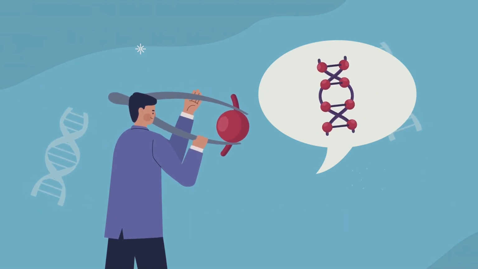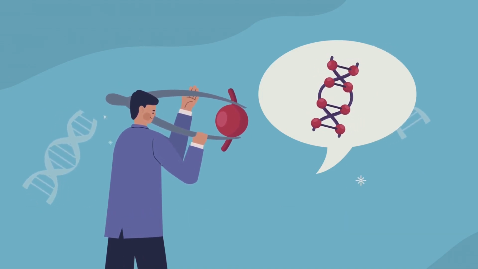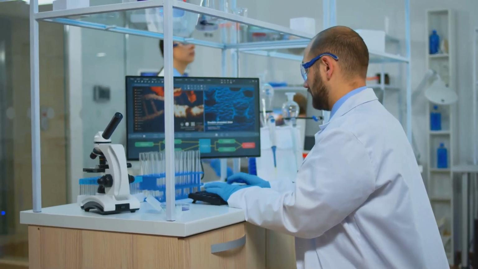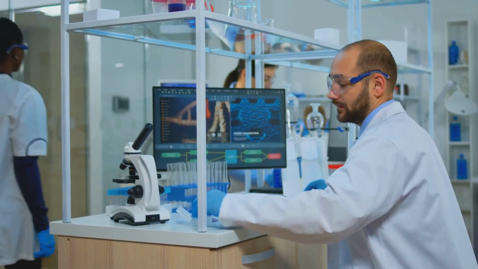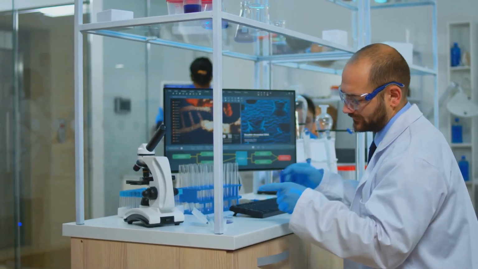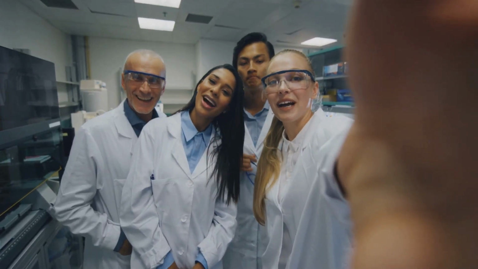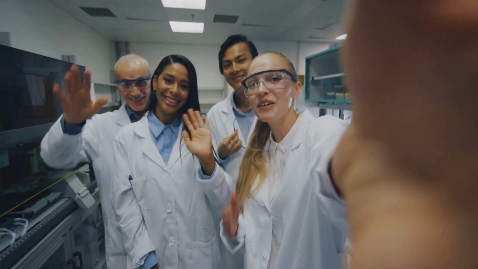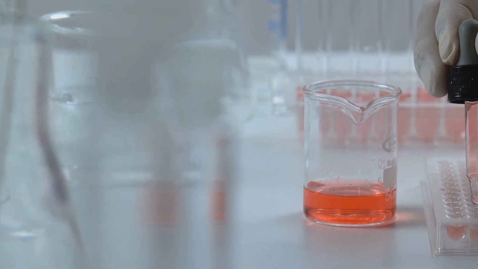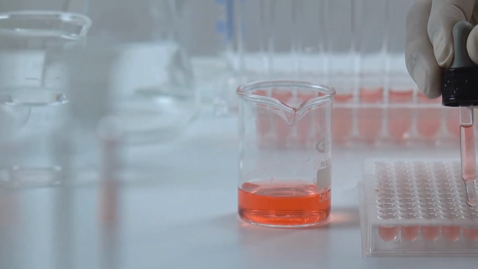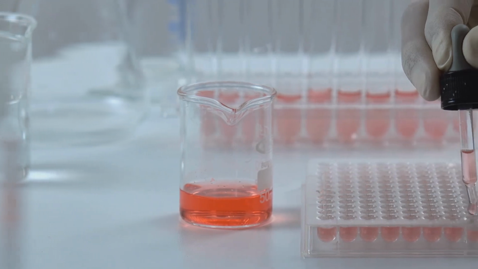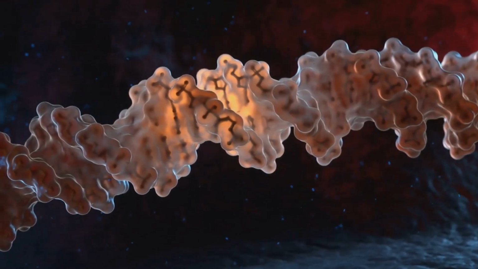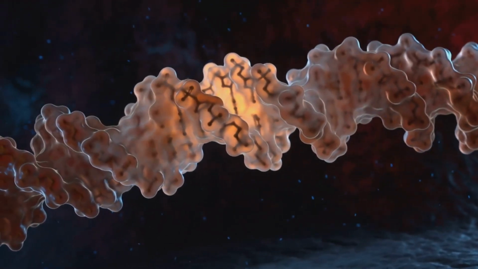Genes exert their influence by directing the synthesis of proteins, the building blocks and functional molecules of life. Each gene carries the code for a specific protein, dictating its amino acid sequence and ultimately its three-dimensional structure. This structure determines the protein's function, influencing a wide array of traits, from eye color to disease susceptibility. The process of gene expression, from DNA to protein, involves two main steps: transcription and translation. During transcription, the DNA sequence of a gene is copied into a messenger RNA, mRNA, molecule.